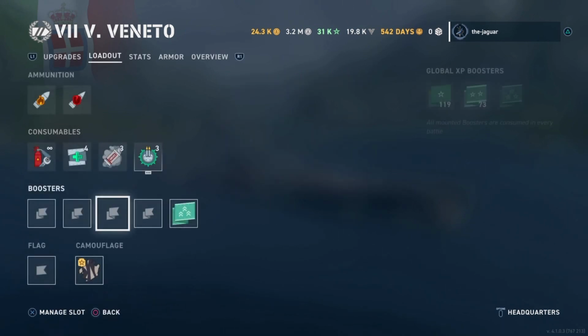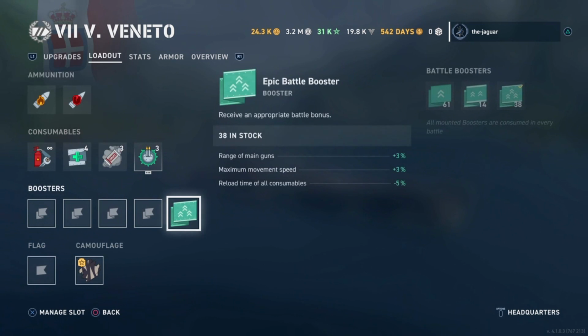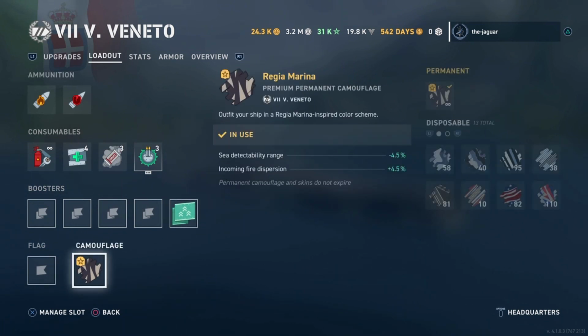I'm not running any boosters except for the Epic Battle Booster to get the maximum range of the main guns. As for the camouflage, I've created a Regia Marina Premium Permanent Camouflage. Sea detectability range and incoming fire dispersion is maxed out at 4.5% respectively.